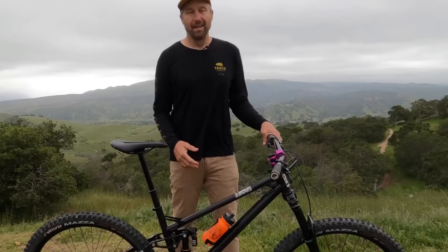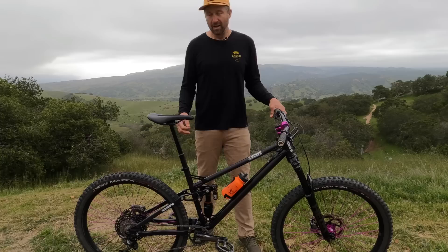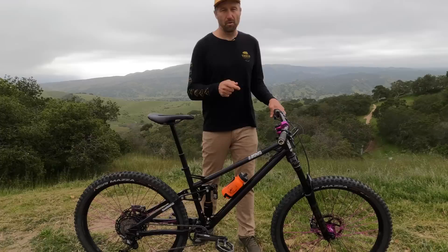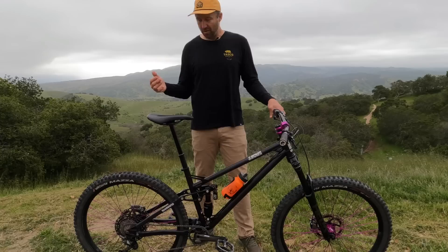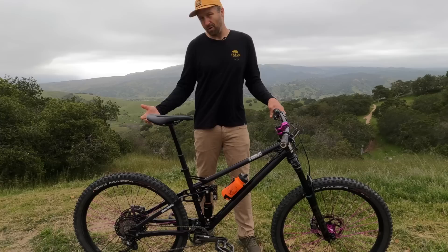That's something relatively new for us. We added an extra size to close the gap and give riders a better opportunity to size up or size down. In this video, I'll talk about what size I ride and why. The rear chainstays are also available in two different lengths: 434 millimeters, which comes standard on the small, medium, and large, and 444, which comes standard on the large and extra large. When you order the bike, you're also able to choose the chainstay length that you prefer. So if you want a more nimble bike on an extra large, we can provide that, and if you want super long, stable chainstays on a small, medium, and large, we can do that as well.